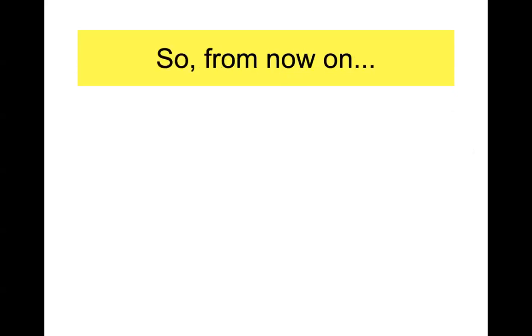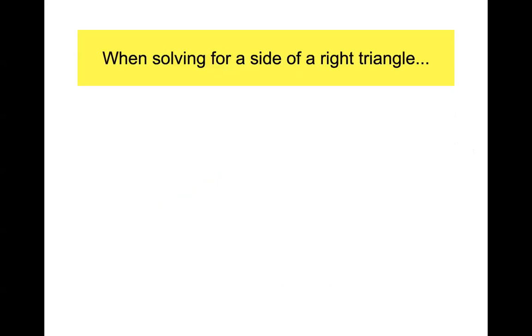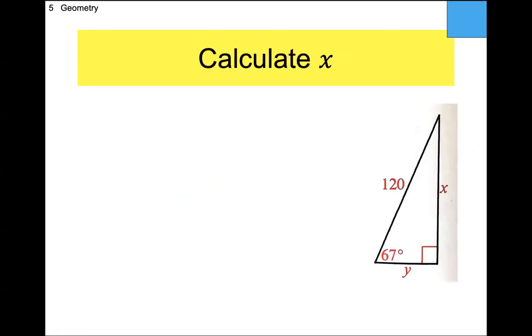Okay, so now we're going to put it all together, but we're still just going to solve for a side. We'll do angles next. So when solving for the side of a right triangle, typically the problem is going to look like this, where you're given one side, one angle, and there are 2 variables there, a y and an x. It doesn't really matter which one you solve for first. This is telling us to solve for x. So here's what I would suggest you do. If not literally, then this is what goes on in your head.